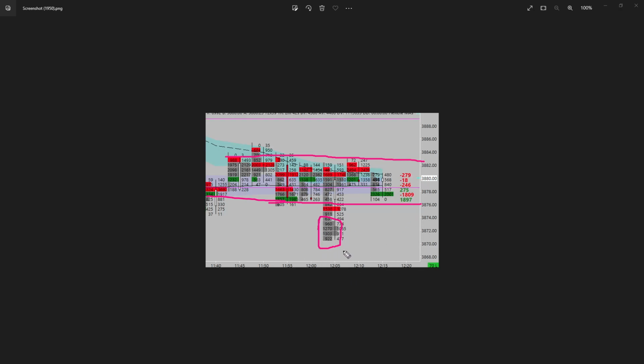Now the tape was clean here, but I got a little bit greedy, honestly. And rather than taking it off 3 points above or in front of my final target, I took my trailing stop, which was 10 points in the money. Not the end of the day. There was only one contract left. But I let my trade thesis work out, even though the footprint is never wrong. Order flow always wins.